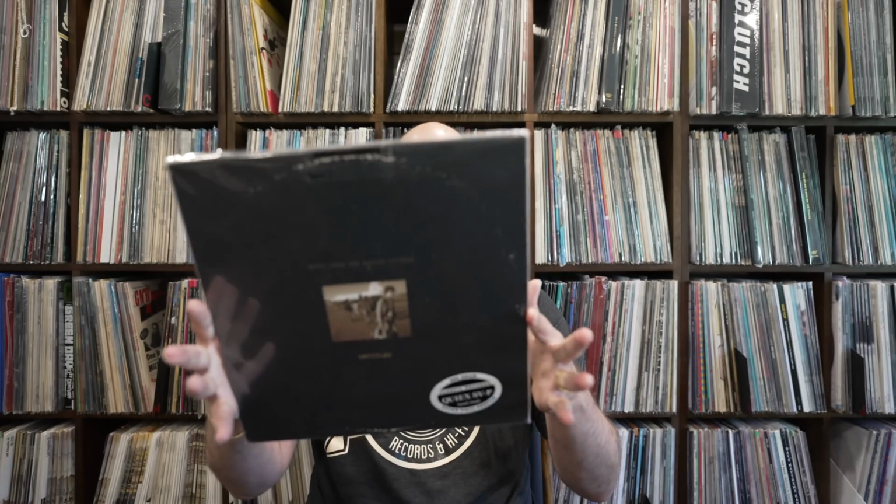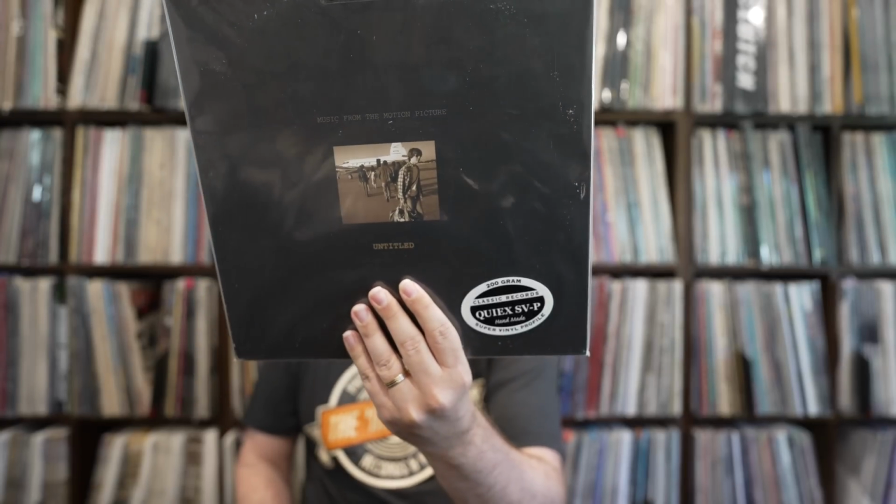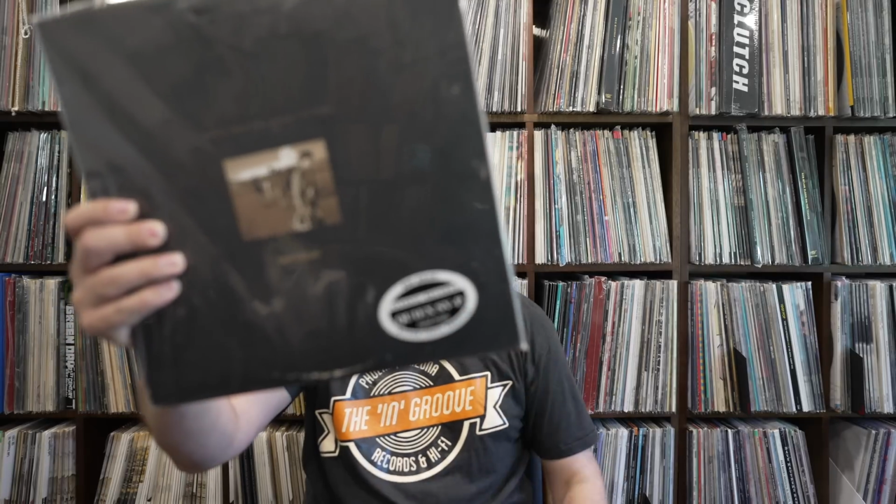This came in another collection within the past couple of weeks. And this is the 200 gram SVP version of Almost Famous. The first version of this on vinyl was actually done by Classic Records, an audiophile label. What does that come out, 2000? It's like 2000 or 2001. This is, I think, the 2008 pressing when they did it on 200 gram vinyl. But they're numbered. This is 2008 of 2500.